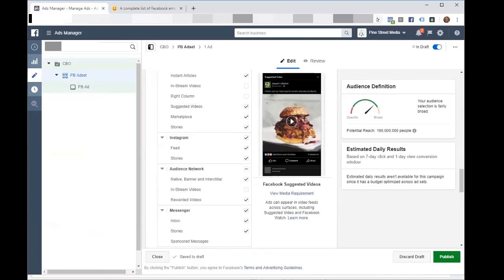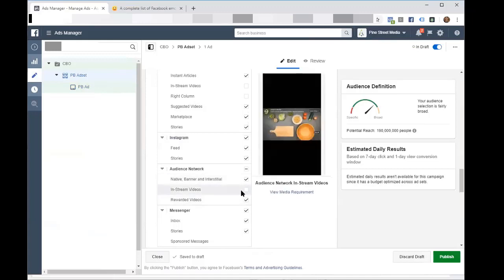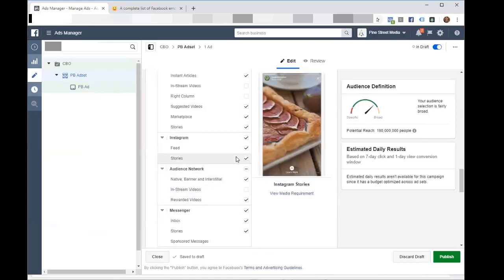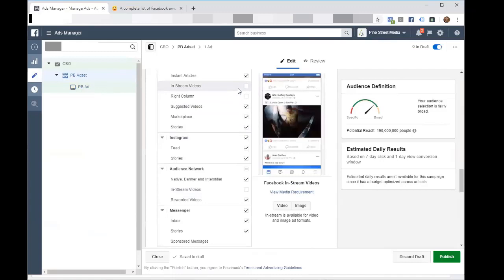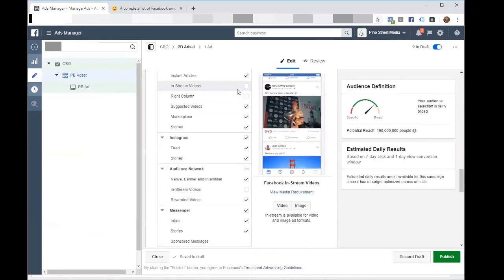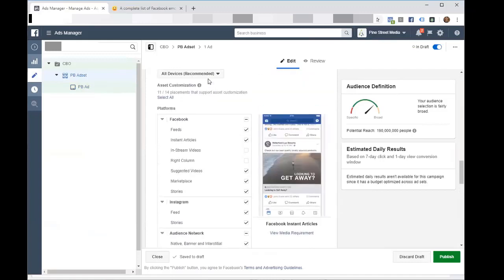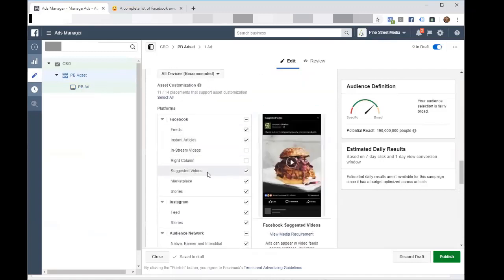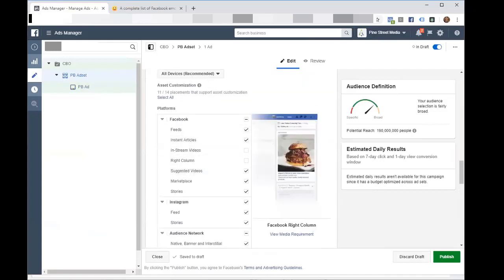Okay, so it's not that important. So if you get that message, all you have to do is uncheck that box. Okay, so if I tried to publish this and I got an error, then I just remove the placement that my videos won't work on.